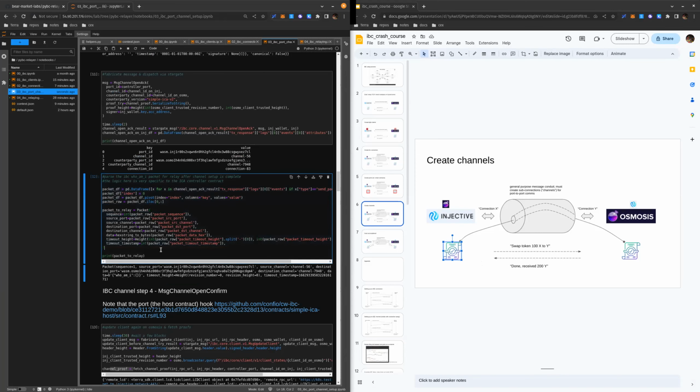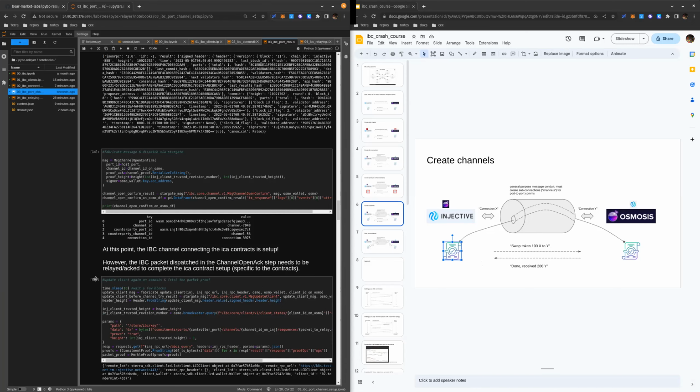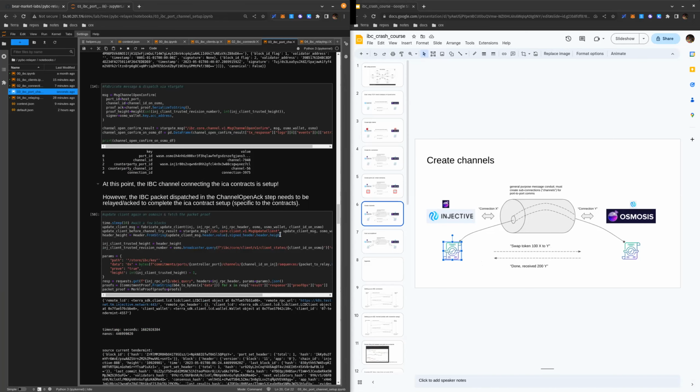Okay. So that's what this was over here that I skipped earlier, this packet. During the channel open ACK phase, this guy sent that Genesis packet out, and we just basically ripped it out and persisted it to this packet-to-relay data frame. It's over here. So now that we have this packet, and the Genesis packet is already dispatched, it's literally waiting on the Injective side channel. And what we do is we'll relay it now.